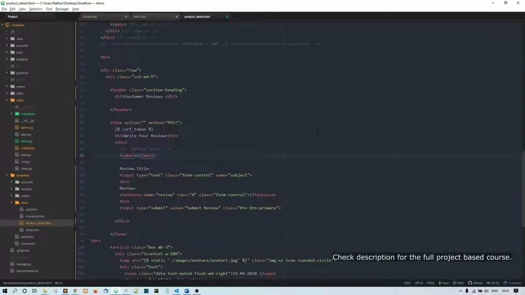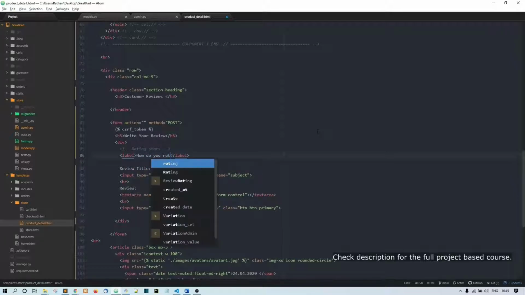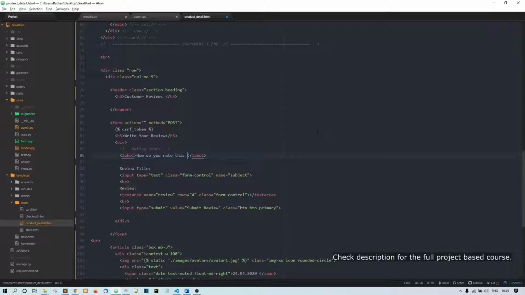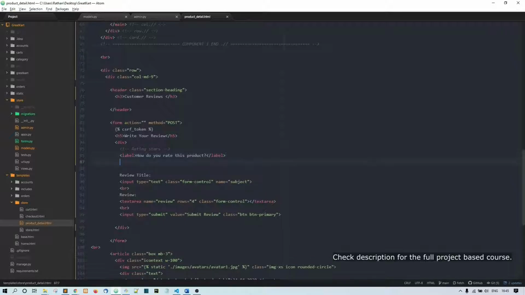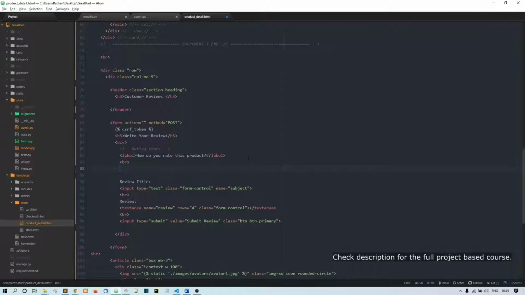In the label, let's say "How do you rate this product?" After that, one br, and now let's make a div with a class of rate.